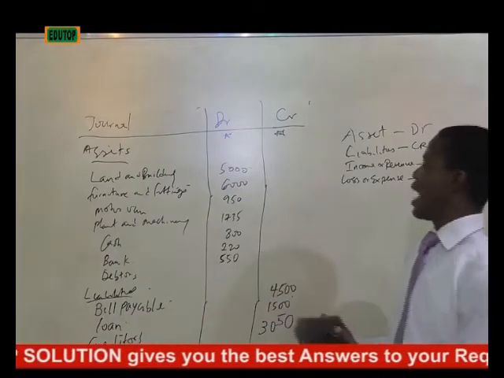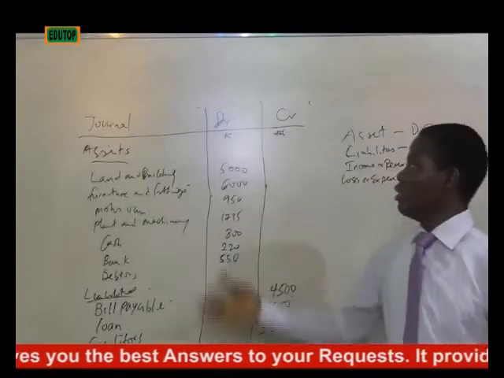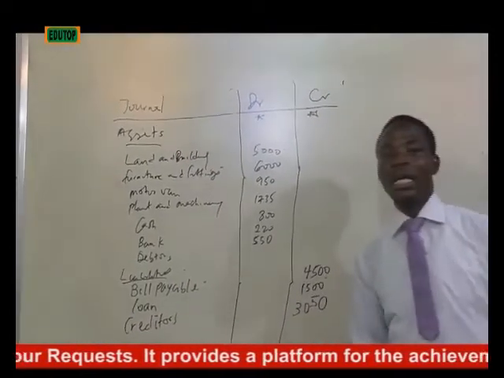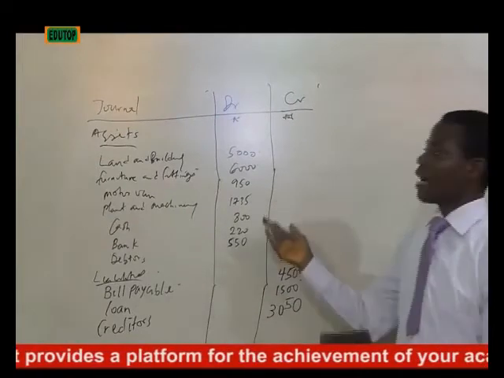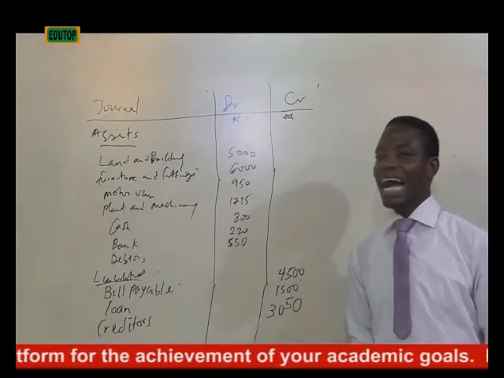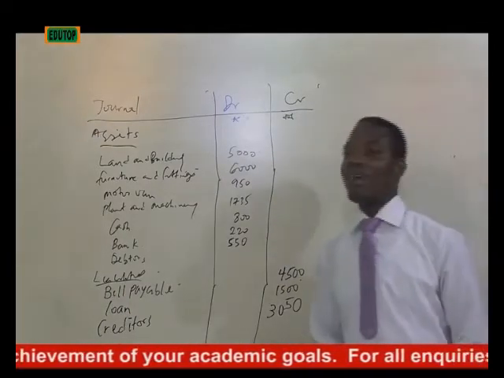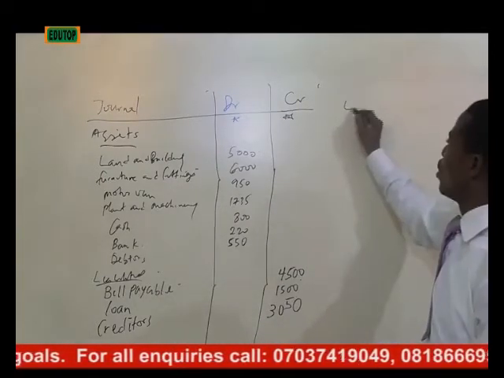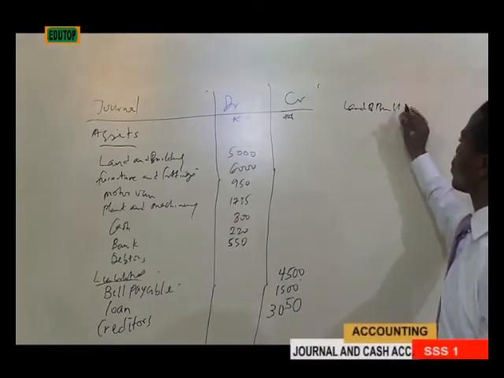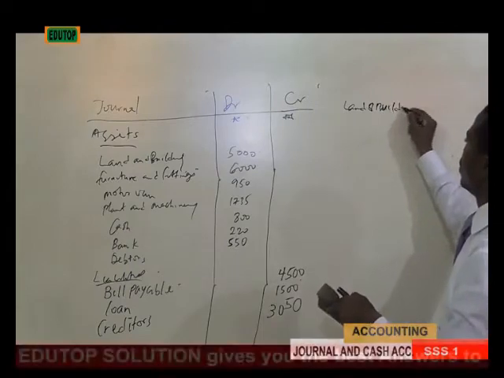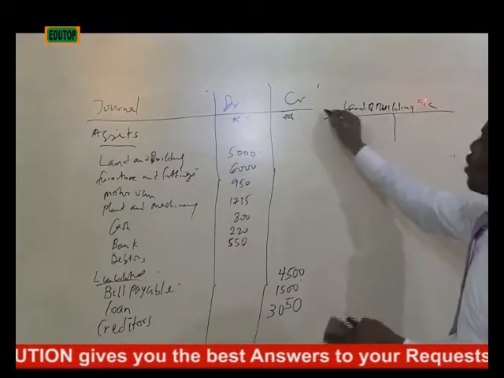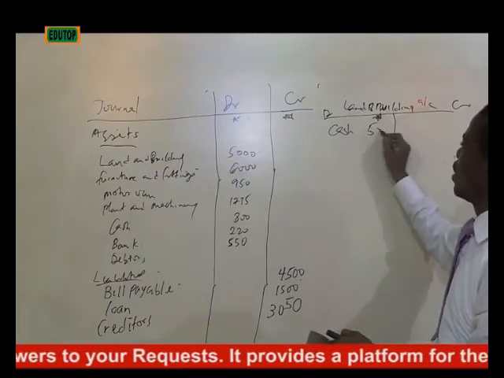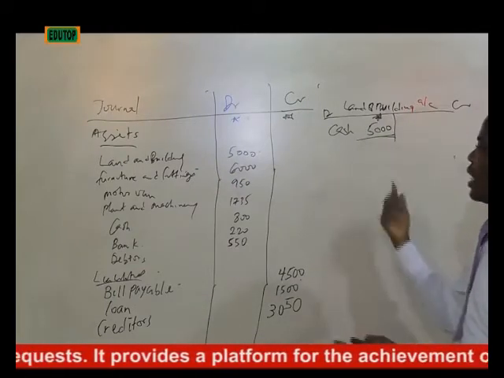So then you can also prepare a ledger for these accounts exactly the way it is being prepared here. Let me cite a short example. After you must have prepared, then you can transfer them to their ledger. I told you that anything that I prepare must also have the ledger where it is extracted from. So let me give you a little example. Now, we have land and building account. According to the double entry rule, it has to be debited. So you just write cash, which is 500 naira.